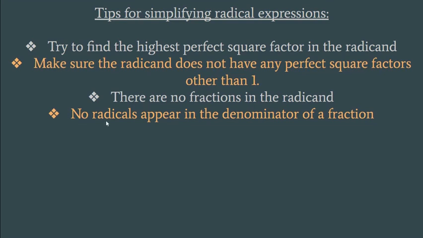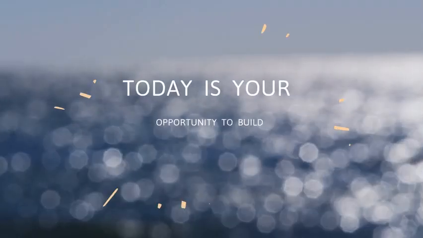And then lastly, no radicals appear in the denominator of a fraction. So you can have a fraction like 4 over root 10, but you would have to simplify that. And again, we're not going to venture down that path right now, but you'll see it in future math courses.